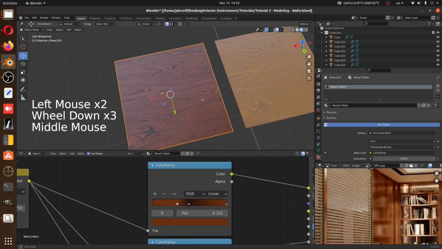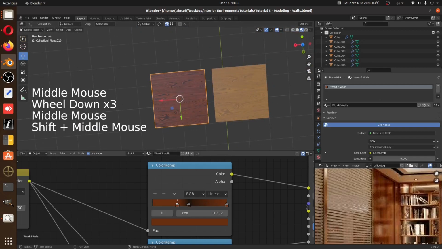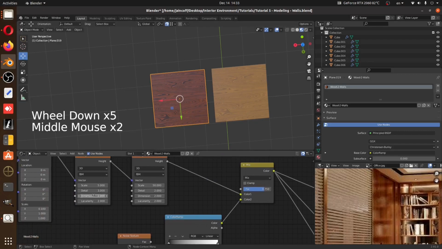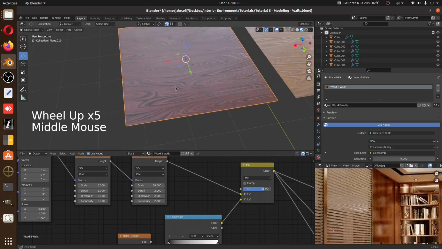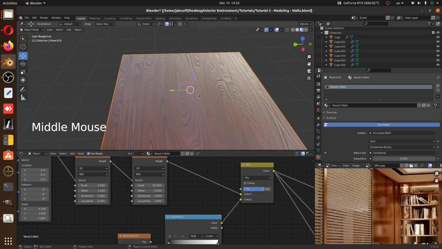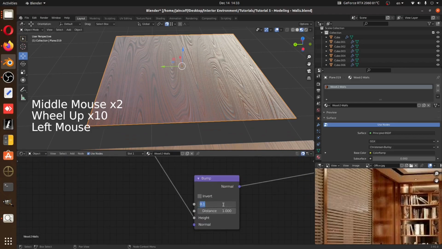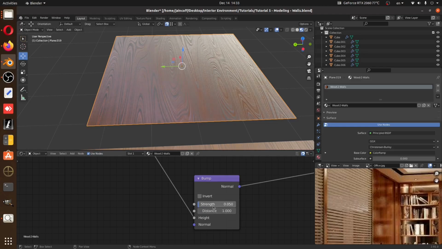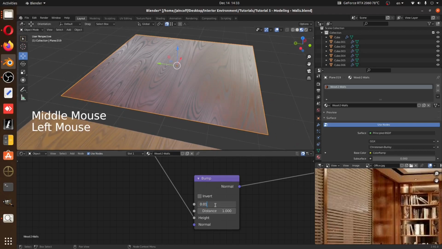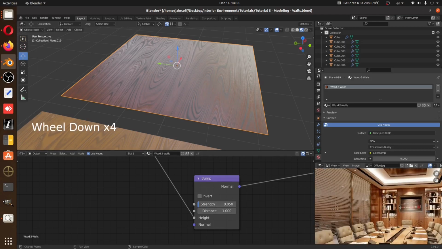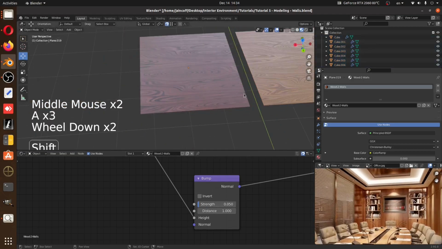Something, not sure what, to be honest. Let's just reduce that amount of the details. Let's make it just 2. We'll see when we apply it. I think also for the strength, let's reduce it down to something like 0.05. Just 0.1. No, 0.5 is fine. We'll see how it's gonna be turning out when we apply everything to the walls. So this is the first one, this is the second one.